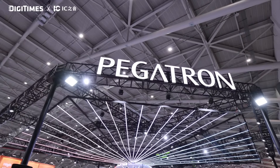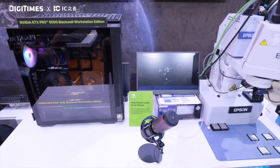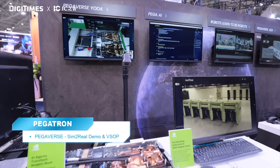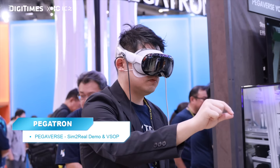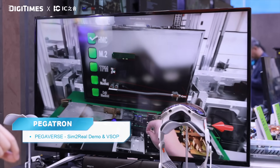This year we applied Omniverse and digital twin techniques with the most advanced AI techniques in our product. It is a system all on-premises and is a practical AI factory solution we already use in our factory. Our system includes the robotic system, the AI agent, and all of the advanced AI models. In the Omniverse, we can simulate real-world physics, let the AI guide humans and the robotic system in a virtual simulation environment, and then they can modify their setting configuration automatically — so we don't need humans to set the parameters. The AI can guide humans in the virtual environment, and they can practice repeatedly until they know how to complete a task.